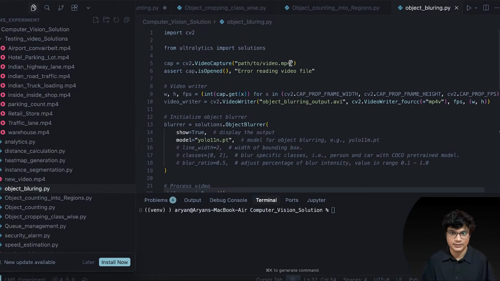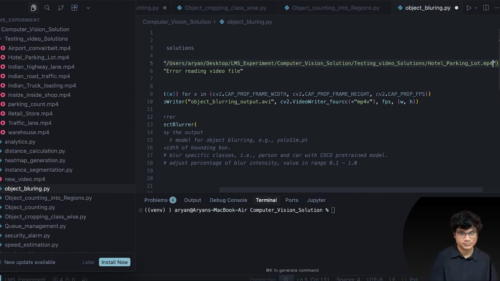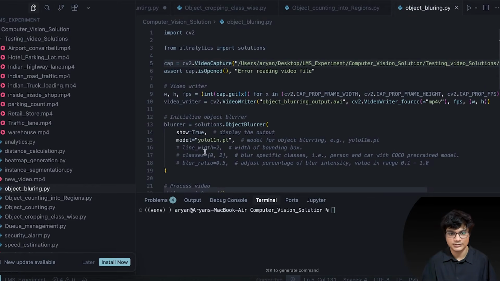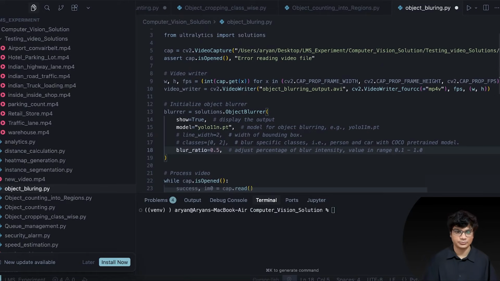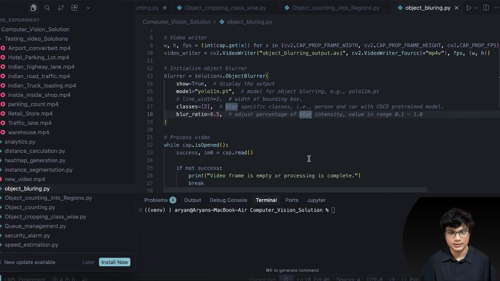Inside this, let's say I want to blur this person. That's it. Now let me give the class as well. The blur ratio is 0.5, which means half of the pixels it wants to depixelate, right? And then let me give, what is basically 2 for car, right? So again, everything looks the same.